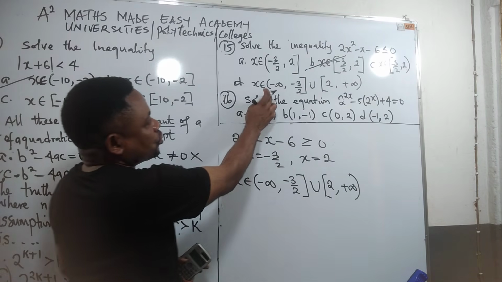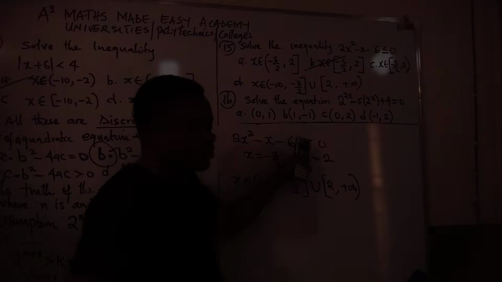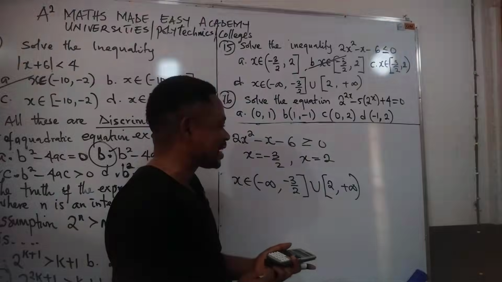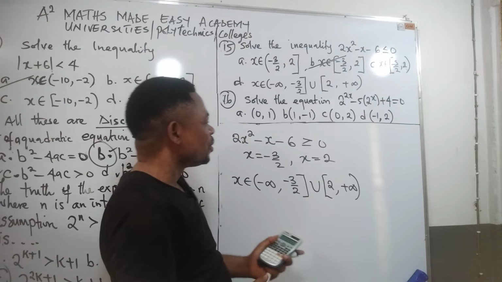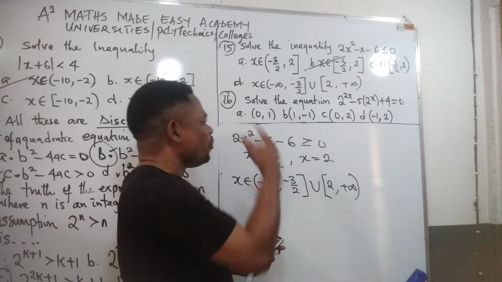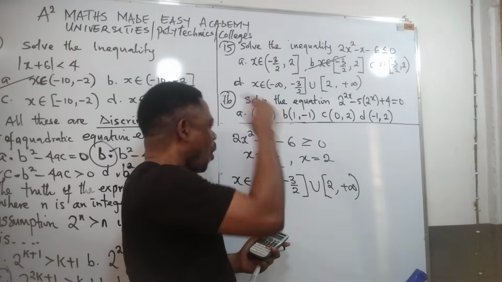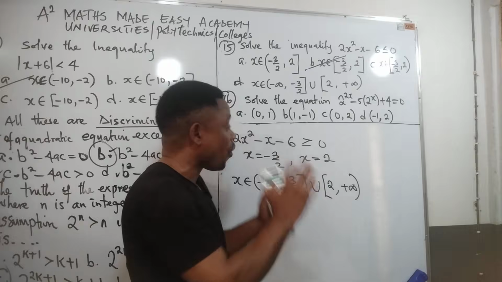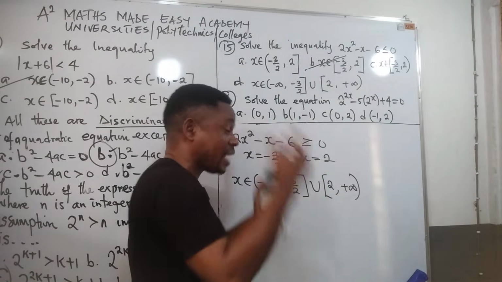Now this could have been the answer. I would have chosen option D, if it is greater than. But it is not greater than. Do you understand? This is exactly how you are going to do it. In my real class, I will be treating basically more on quadratic inequality. And you are going to see the mystery of quadratic inequality. A lot of things that you need to know.